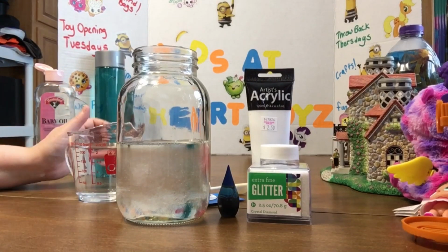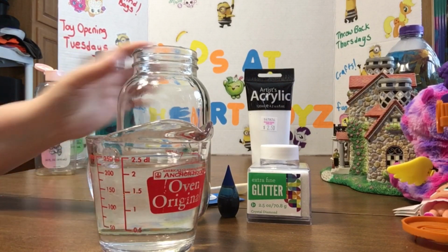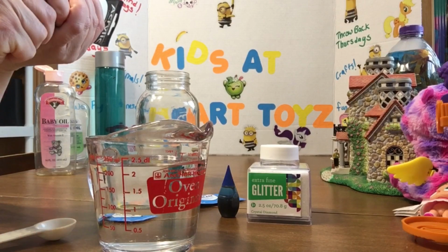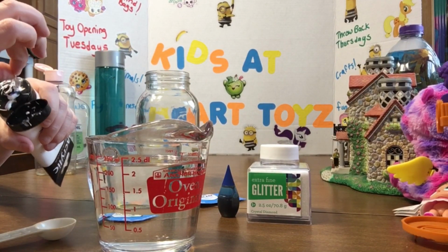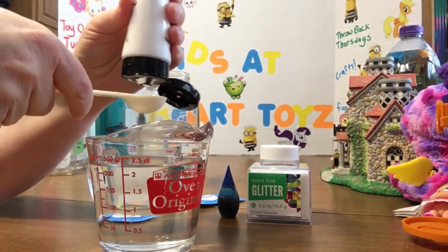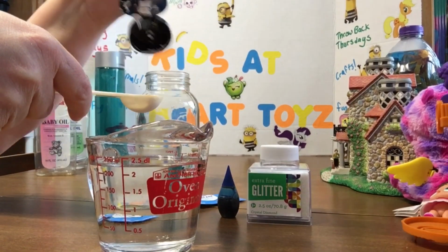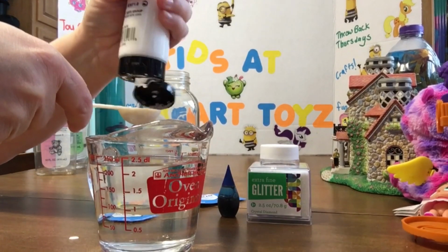All right, and so what you do now is you have your cup of water, which I have right here. I'm going to move you back just a smidge. You take a teaspoon of the white paint. This is a little bit used. I'm trying to not make too much of a mess here. All right. I do have more paint, so I can just get more if I can't get enough. But I'm getting it. It's just making a mess.